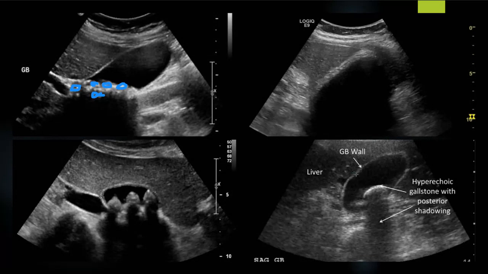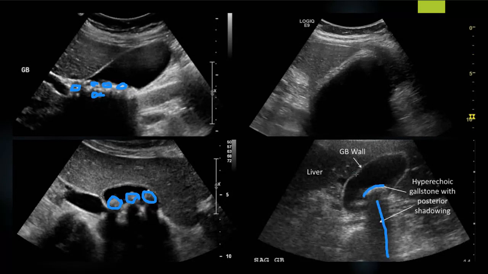Our picture underneath that, bottom left, this is a pretty obvious sonographic appearance of cholelithiasis. We see 3 gallstones here, right? We have 1, we have 2, and we have 3. They're all shadowing, they're all echogenic. We can't prove that they're mobile because we're obviously not live scanning, but we would assume that these are mobile to get the diagnosis of cholelithiasis. Picture on the right side, this is probably what just one single solitary gallstone is going to look like. We can see the hyperechoic border and the posterior shadowing.